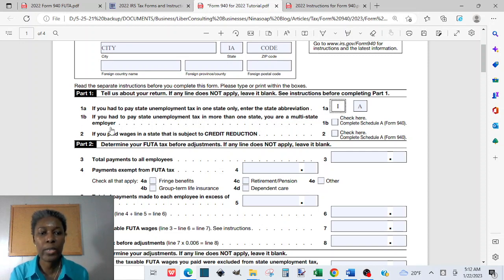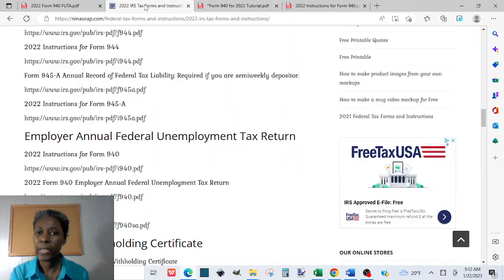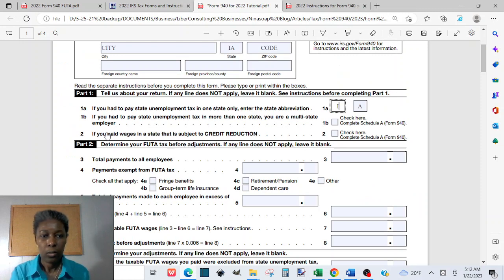So line 1B, if you had to pay state unemployment tax in more than one state, you check that box and you complete Schedule A. And you can find Schedule A on the IRS website as well, or you can look for it on our blog to find it. So otherwise, just in our case, we are going to leave it blank.